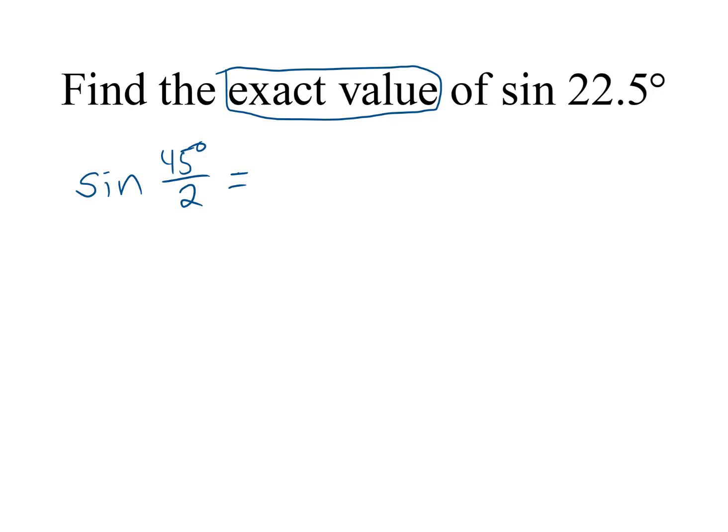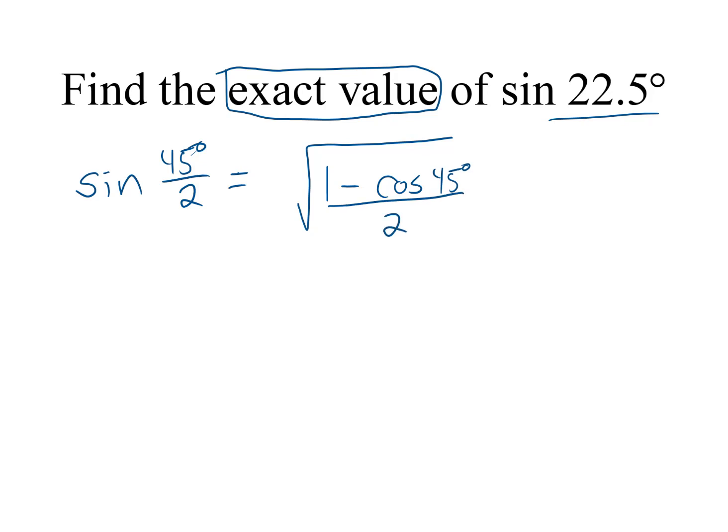The half angle formula for sine, typically you put plus minus out in front and then a square root, but we already can determine whether it's the plus or the minus because the angle is 22.5, and that's in quadrant 1 where things are positive. So I'm just going to get rid of the plus minus because it's positive, so we don't need to write it. The formula is 1 minus cosine of this 45 degrees, so 45 divided by 2.